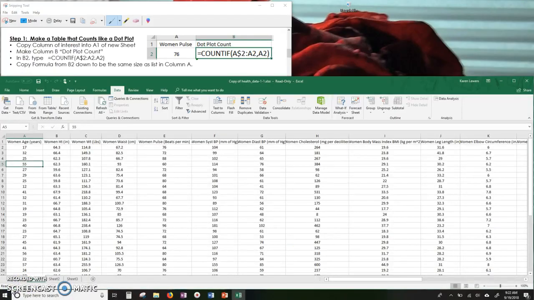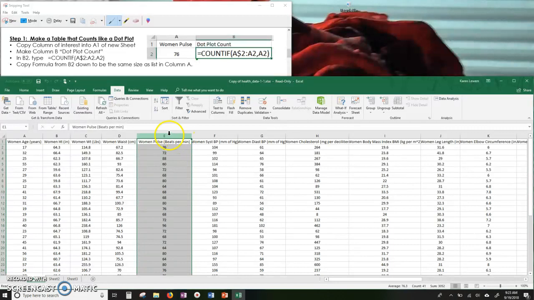So in this example, we're going to use Women's Pulse. I'm going to grab my data for Women's Pulse, click on the E with the black arrow to highlight the whole thing, click Control C to copy it, and get my dancing dotted line.